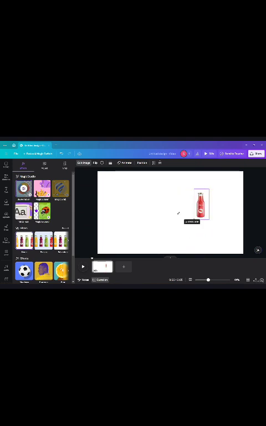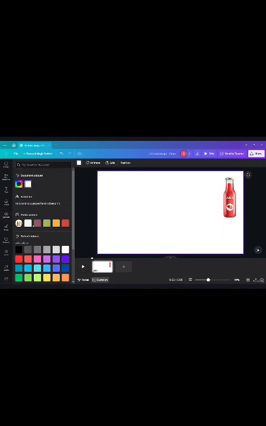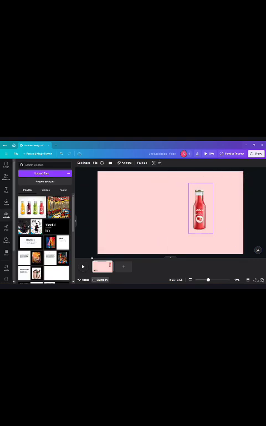Now you can increase or decrease the size accordingly. But for now, I need to choose a kind of background. If you want to change the background, let me go with some color. Let me try to choose some color. From here, let's go to this particular point. I won't go too far, but this kind of color is looking great.